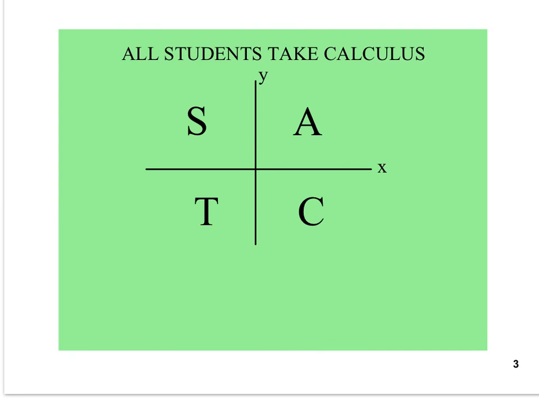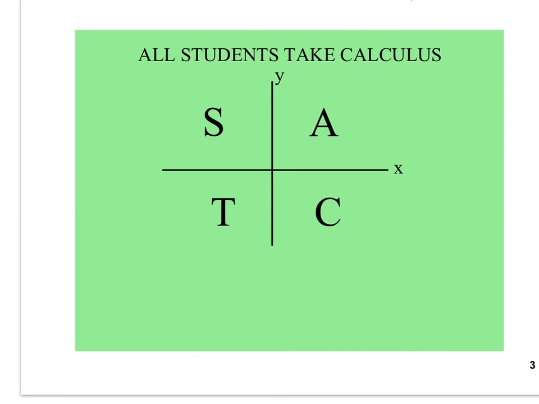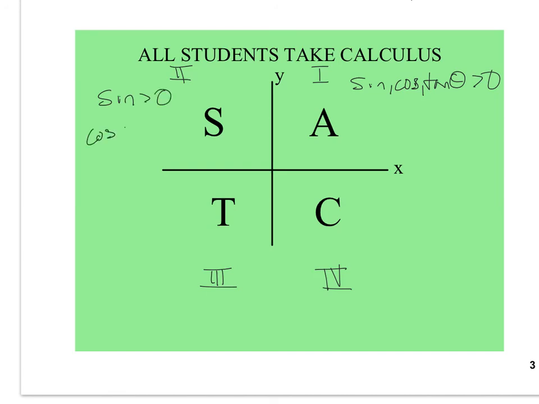That's mostly it for this lesson, except we want to consider our trigonometric ratios and the values of them when our reference angle is in quadrant 1, quadrant 2, quadrant 3, and quadrant 4. In quadrant 1, sine, cosine, and tangent of theta are all greater than 0. In quadrant 2, only sine is greater than 0. Both cosine and tangent are less than 0.